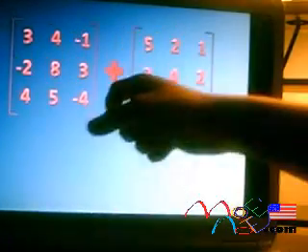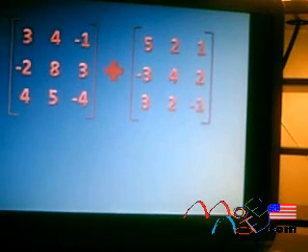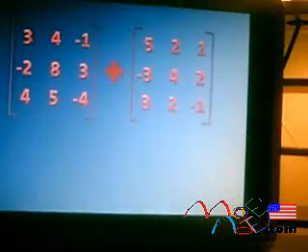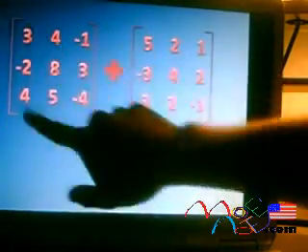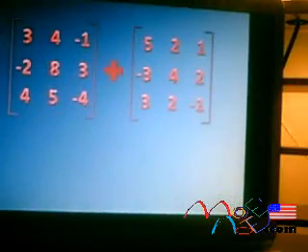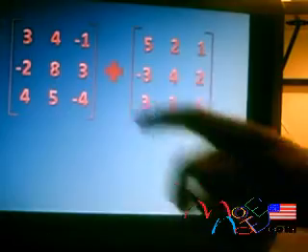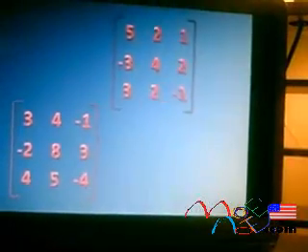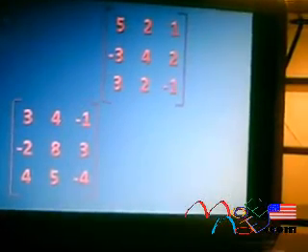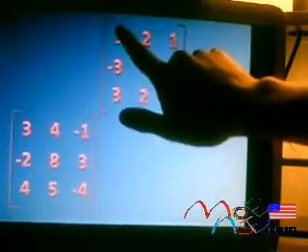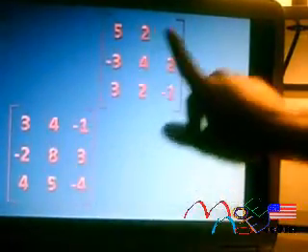So if you want to add them together, the first thing you need to do before you even bother trying is you need to make sure they're the same size. It has 3 columns and 3 rows, so does this one. They can be added together. So to do that, put them like this, and now add each one from this one to its corresponding one from this one, like so.